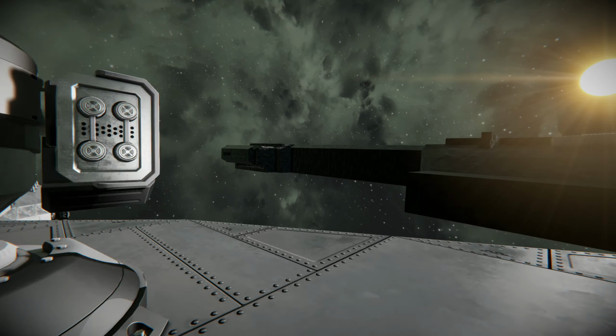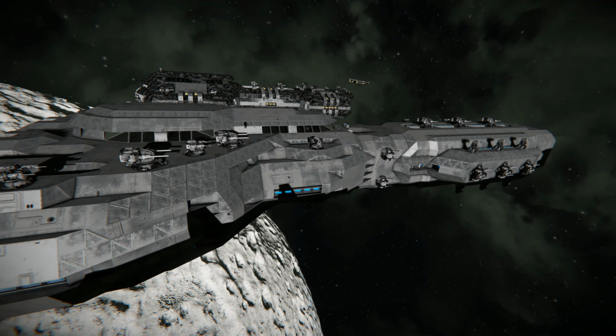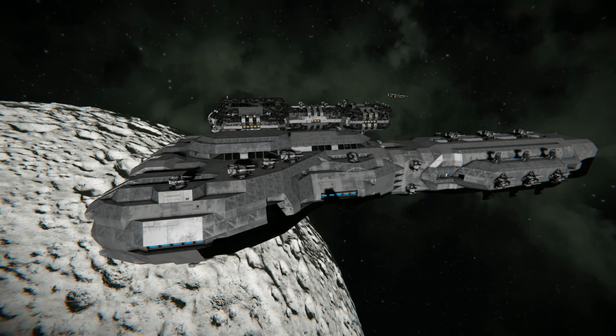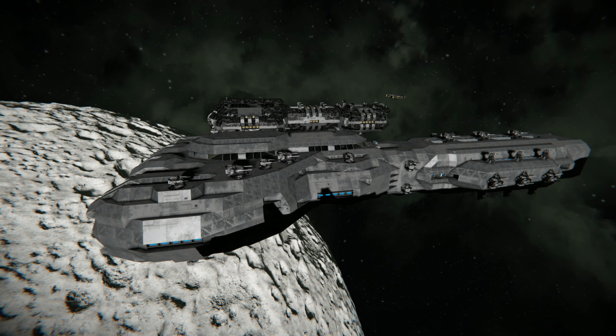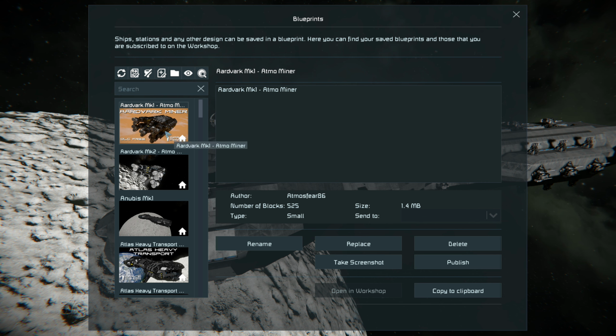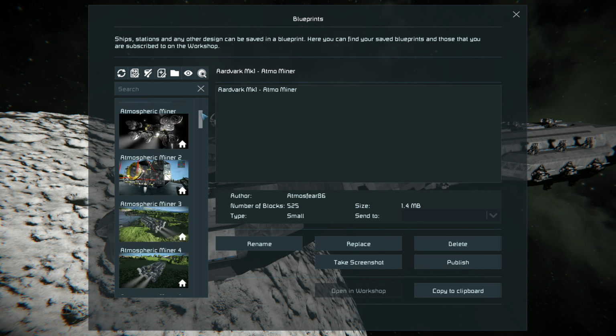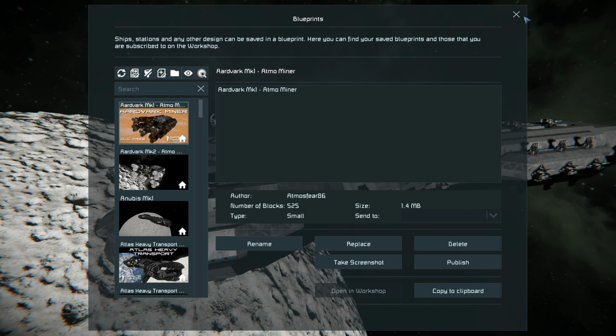So today what I am going to be showing you is how to replace a blueprint on the workshop that you have previously uploaded that you no longer necessarily have the original file for. Or for example, when you go to update one of your existing blueprints, it tries to create a new blueprint every time you try and update it. As I experienced a couple of days ago with my Aardvark Mark 1 miner. Whenever I would try and upload this blueprint, rather than it actually updating this blueprint, it would upload an entirely new one. So I really wanted to get that problem solved. So I'm going to show you how to fix that.